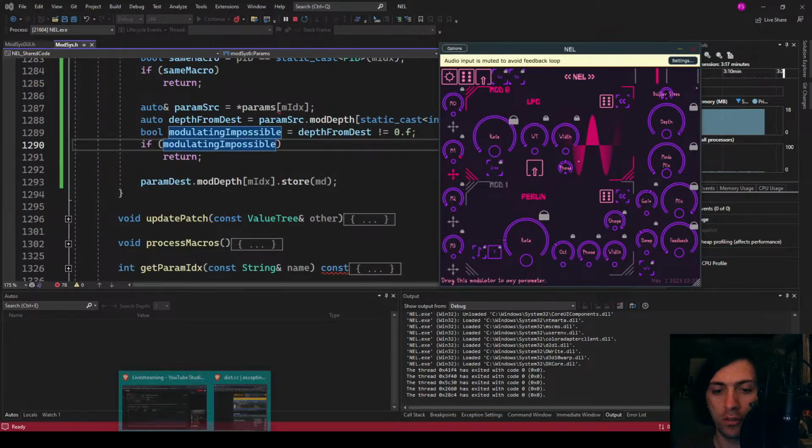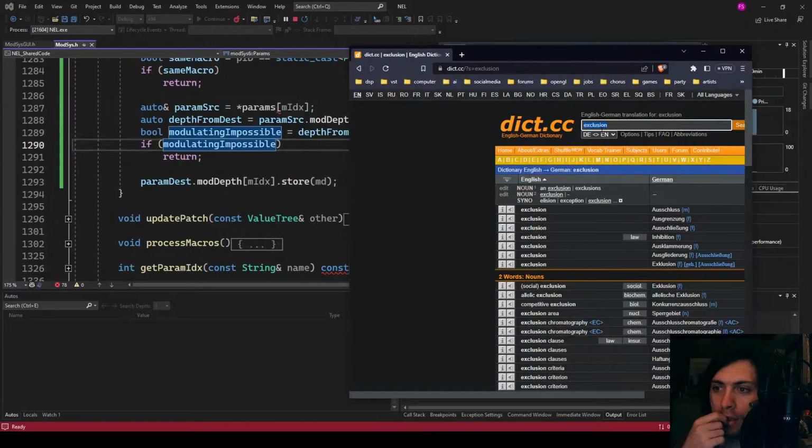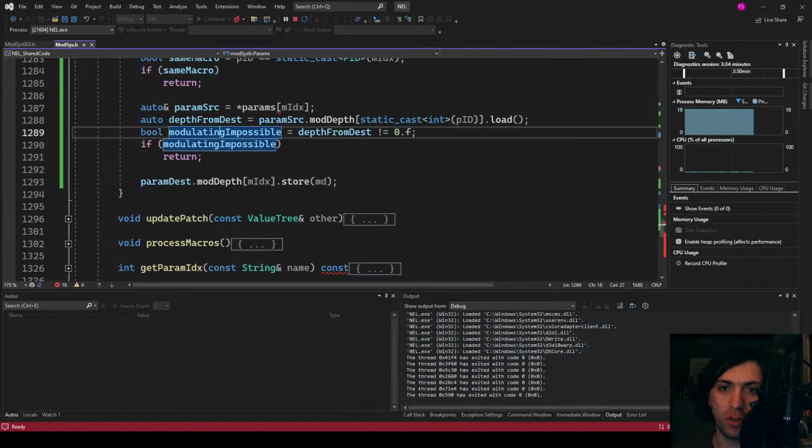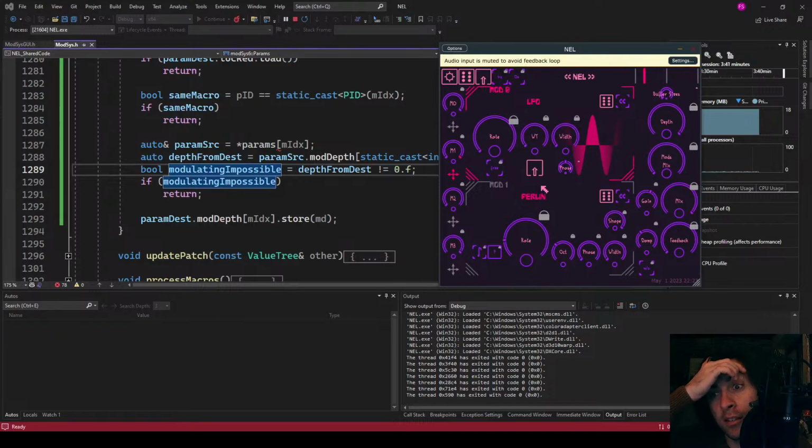Exclusion. Exclusion. Ausschließen. But it's also generic. I exclude this from happening, but also the other things. So I don't know. Giving variable names can be so hard. Someone once claimed that ChatGPT is actually good at that. I have never tested that.